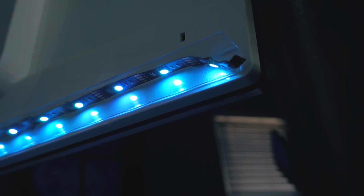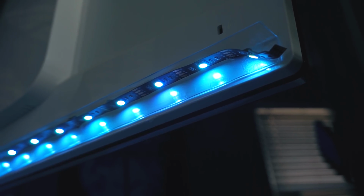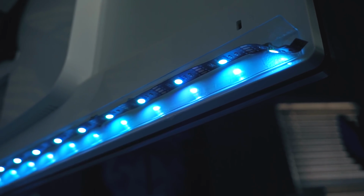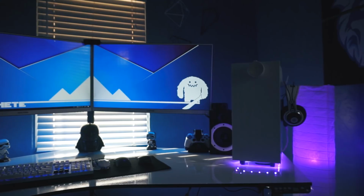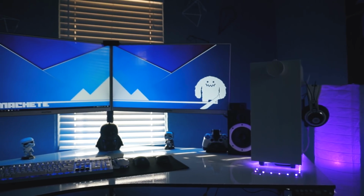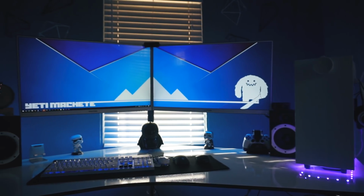So, first product on the list is a LED RGB strip, and what's cool about this one and makes it stand out and a better option than the other ones is the fact that it's USB powered, so no need to free up another plug. Now the LED strip comes in at only $10, slap it behind your monitor or in your PC case. Hell, why not get 2 and do both? This LED strip will take your setup to the next level and have it glowing. I cannot recommend these enough.